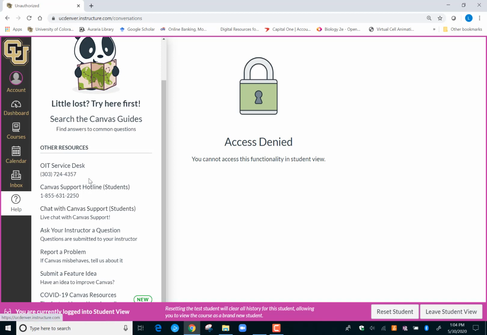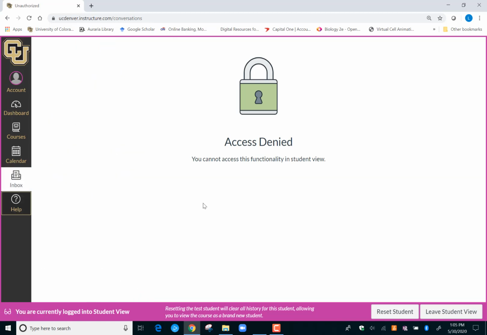Canvas is the big company that has created this learning management system. Help is a great place to go, or write these numbers down. I would say write the OIT service desk number down, in case for some reason you can't log into Canvas, give them a call or the Canvas support, see if they can help you.